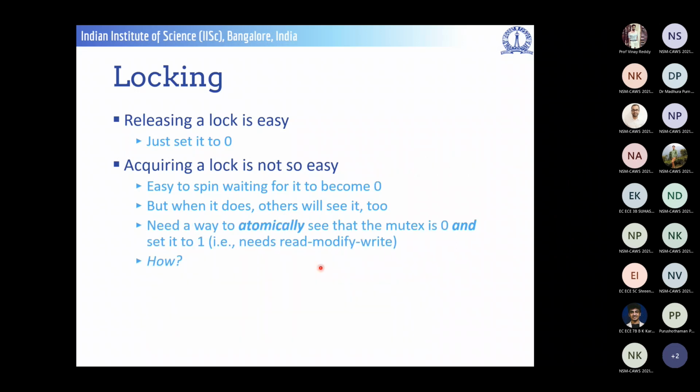These are a class of instructions introduced in the instruction set architecture called atomic read-modify-write. Read is the load. There will always be a load part, and typically there will be a computation that is allowed, which is the modify part, and the write part is the store. All of this is clubbed together and done atomically as part of a single instruction. If I give you such an instruction, you'll easily be able to implement the lock.